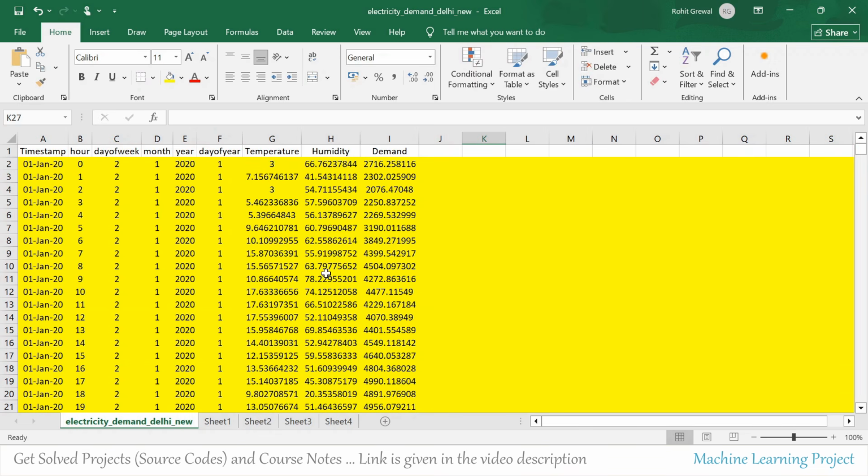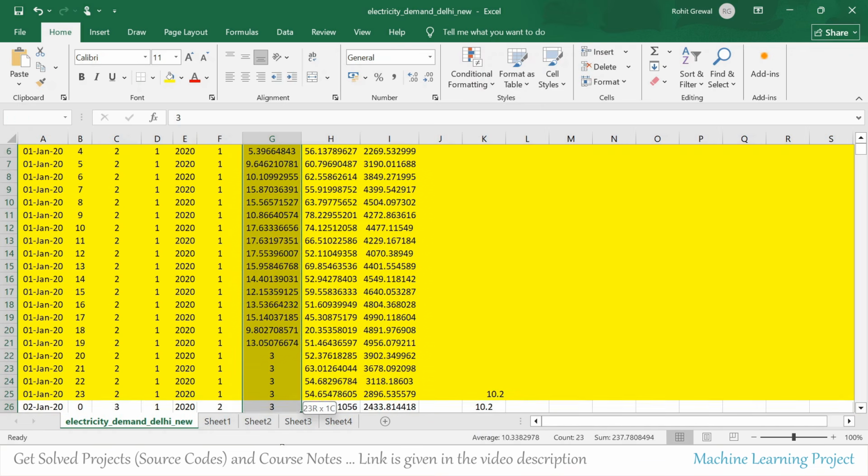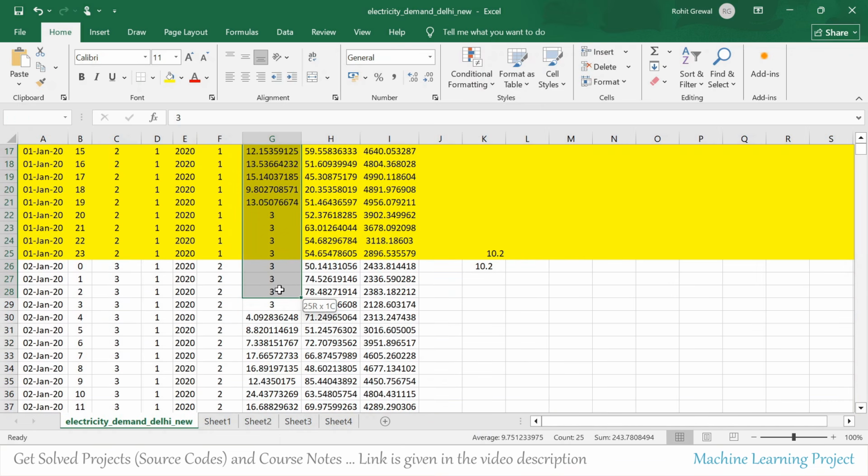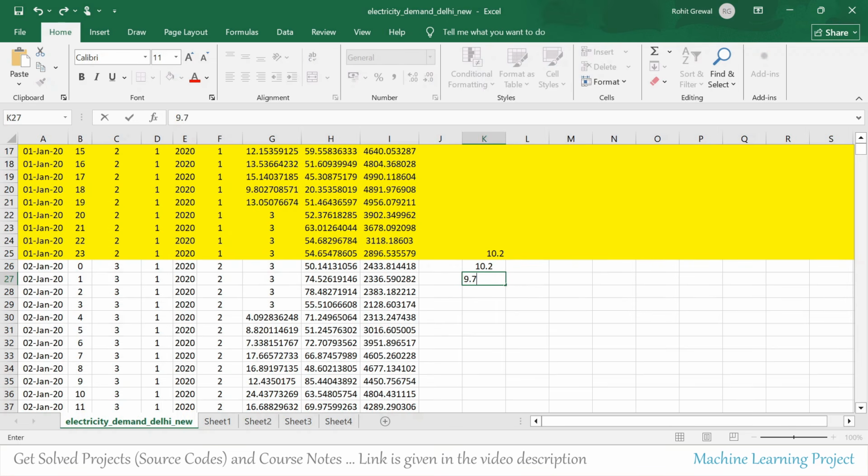Now we will move our window again from the third point to this third point. Here it is showing that the mean average is 9.7. So this window will keep moving and it will show the result for each subset of our data points.